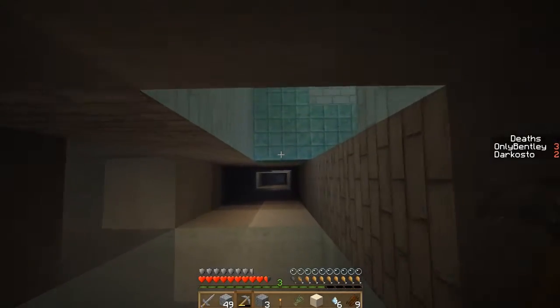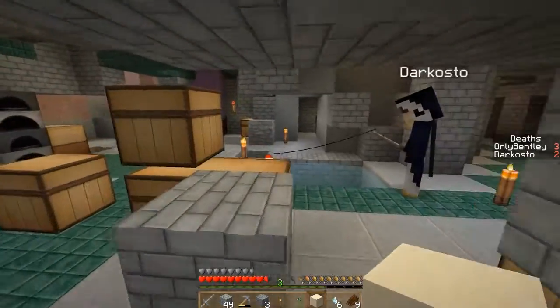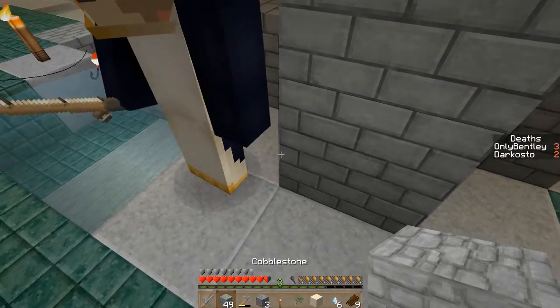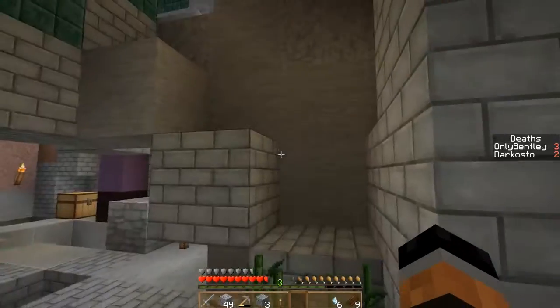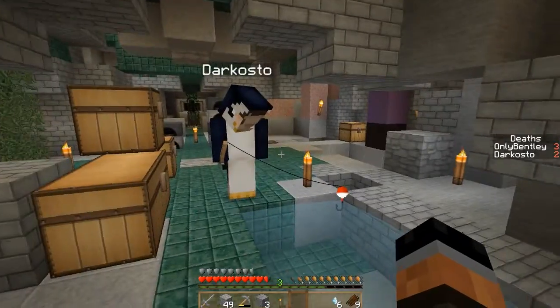All right, I got something for us, man. You ready for this? Can you handle the awesomeness, man? I will attempt. What do you got? Oh my God, what is this? Nice. Yeah? Did I redeem myself?